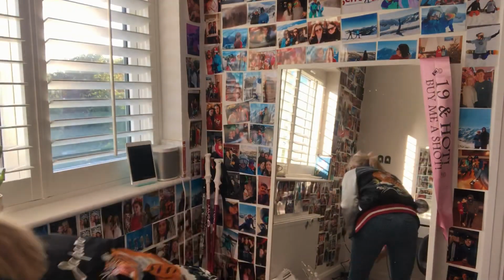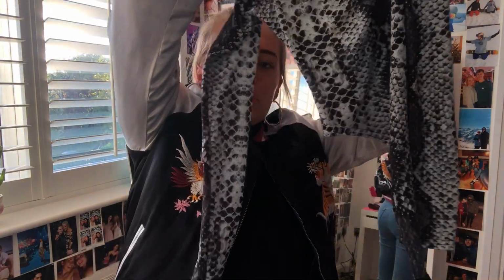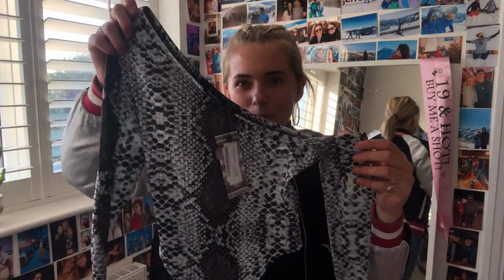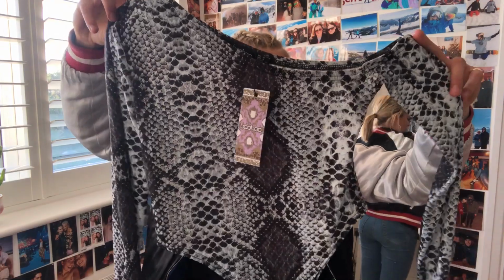Moving on to clothes. I got this bodysuit. It's annoying, I don't know any of the prices of this. I'm sorry. It's off the shoulder on one side, and it's thong bikini high rise. Bikini? High rise bodysuit, like really high rise. When I tried it on, it was like up here. But this is really nice, I'm keeping this one. It looks really good with something else that I've got, which I'll show you in a bit.